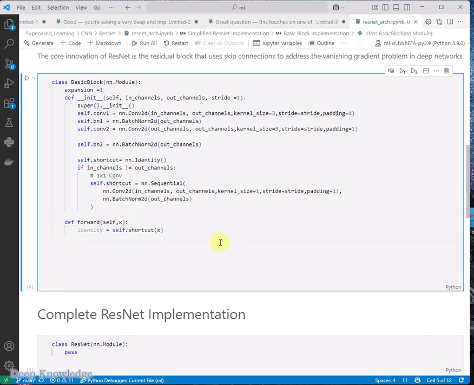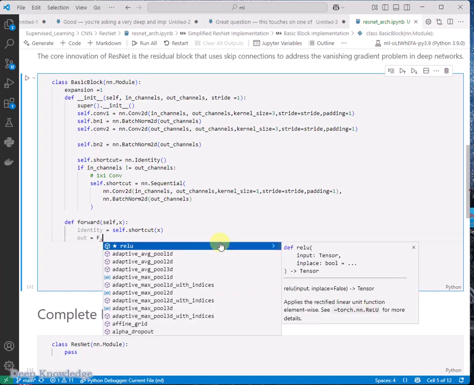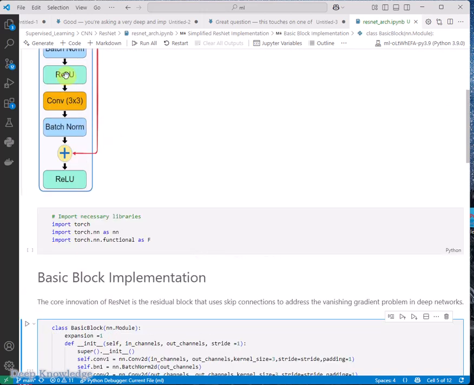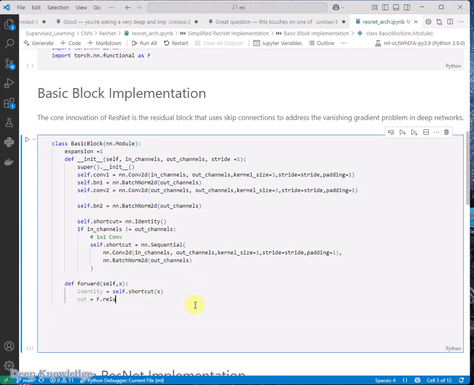Now we have to get out. I think I have explained this also with the code in the previous video. So we have F.relu.